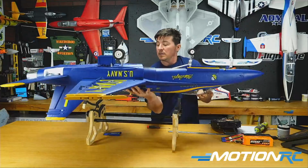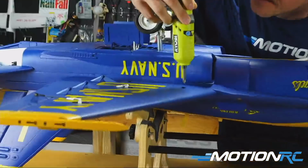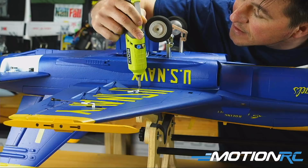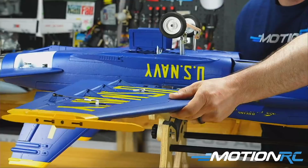Let me show you the wing connection. Again, it's just going to be two screws for the main wing. So let me get in. There we go. This thing's a godsend at the field. I hate taking out the screws all the time. Let's see if I can find it without looking. I got it. So it's standard. Two screws, and I'm going to pull the wing, and it just slides right out.